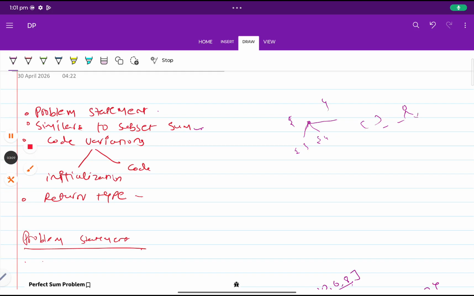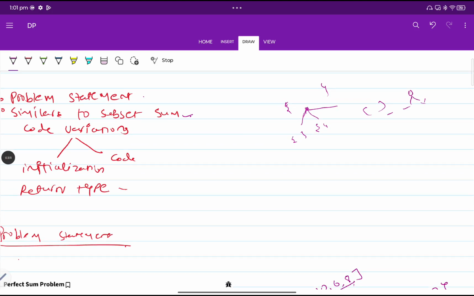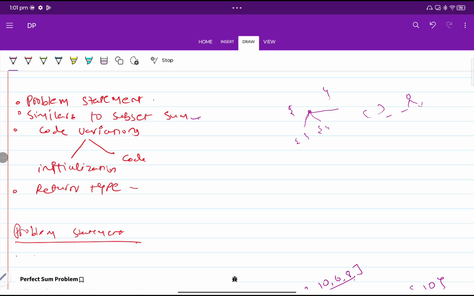Now if I talk about the code variation or the return types, I want to tell one thing: what is the meaning of the table. For example, if this is a table, and the problem wants to know whether the subset sum is possible or not, that means true or false, then in this table we store true or false values.